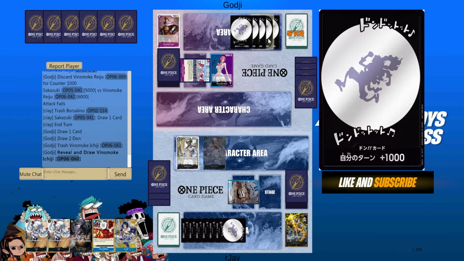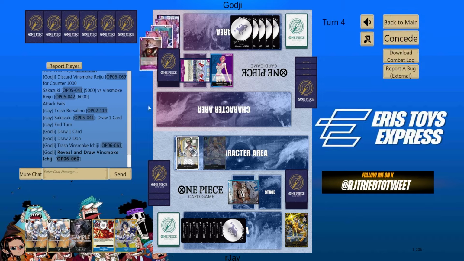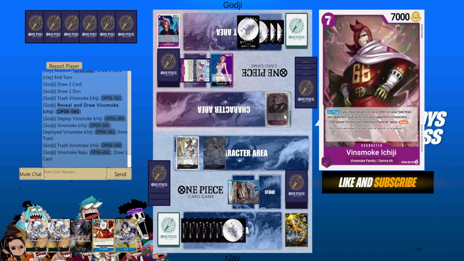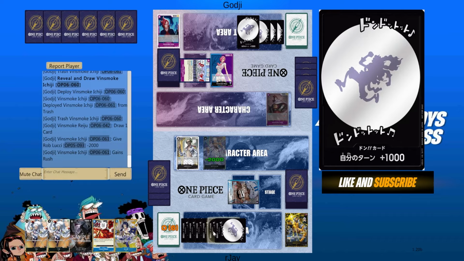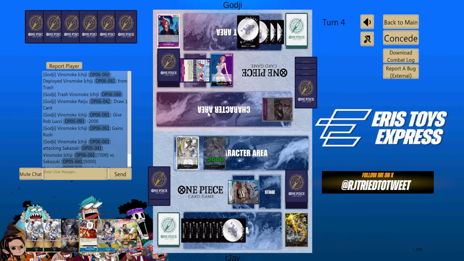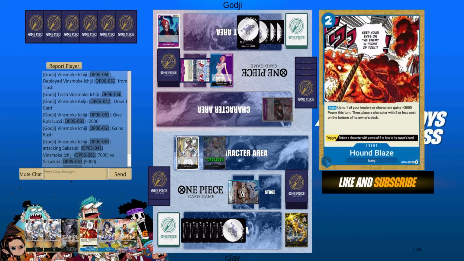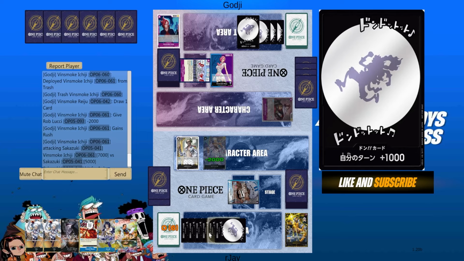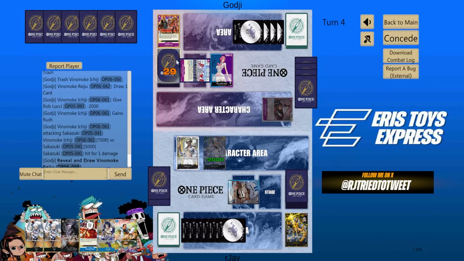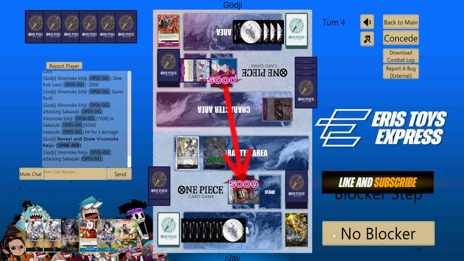Ichiji. Okay, so he's preparing for a judge, what I call judge call. So 7K. That's okay. Okay. 6. I'll take 1. 7. I need to look for. Oh. Okay, Jerma. 5. Gonna counter with 2, 3.